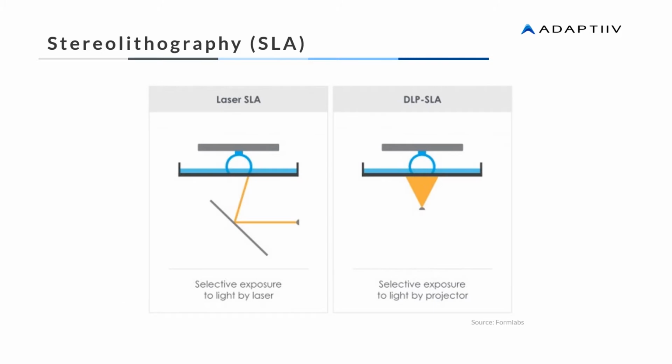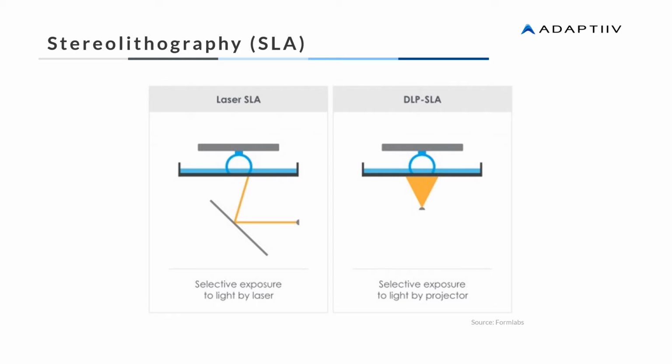A subtype of SLA printers emerging on the market are DLP printers. These printers are very similar to SLA with one difference: the curing mechanism. Rather than a narrow UV beam, DLP printers project a large beam of UV light in the shape of a print layer. This allows for significantly shorter printing times, which can be a significant advantage when it comes to your everyday clinical practice.